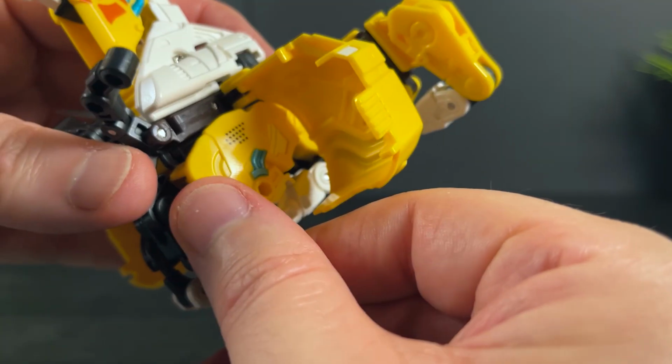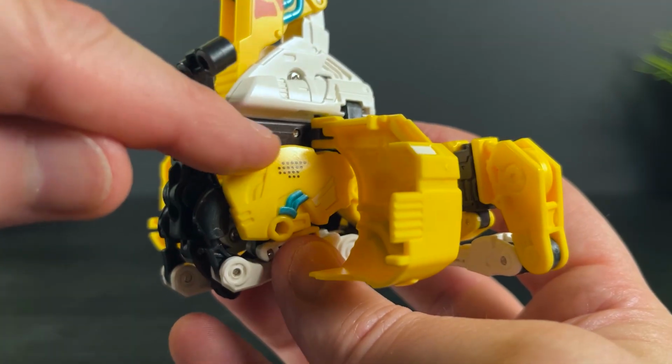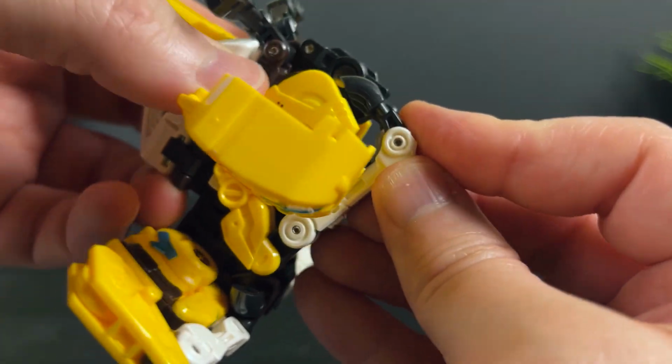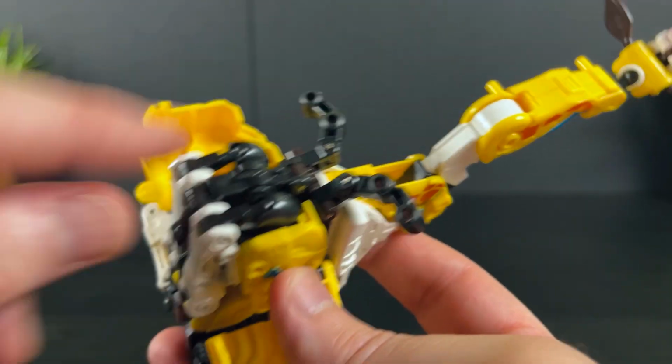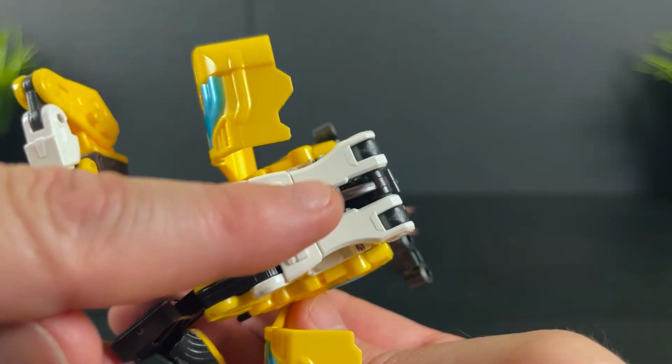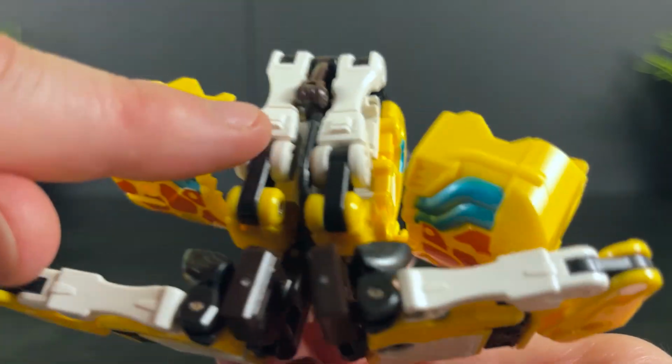But yeah, essentially you want to get this piece to rotate back and have this piece flush up against the hind leg, flush up against the top of this piece right here. So it's a little bit of rotating in and pushing up. You'll know you have it together when you have this whole piece flushed up against each other, and then again this center piece, the center thin plastic piece, resting up against both legs.